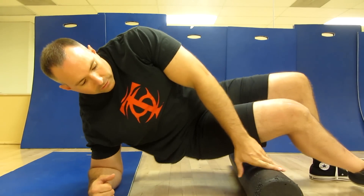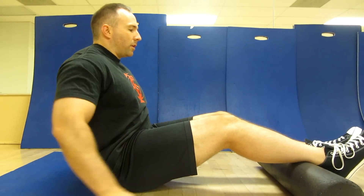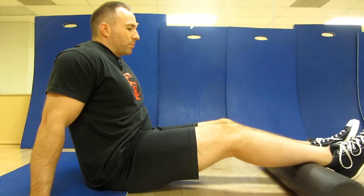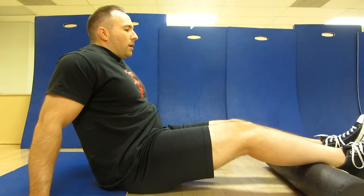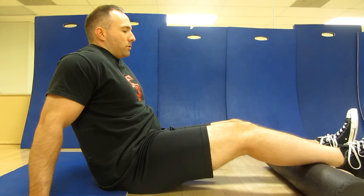You would do both sides — IT band and piriformis — and then progress down to your calves. For the calves, just start nice and relaxed. It's up to you how much pressure you want to put on them by kind of driving your heels and your legs into the foam roller. You can cross one leg on top of the other for significantly more pressure. Make sure your calves are relaxed — point your toes, but keep them in the relaxed position so the muscles shorten. Don't pull them tight or they'll be real tight and you won't get much pressure.